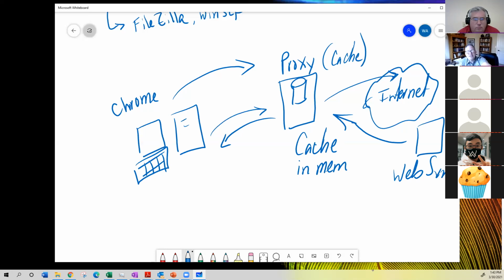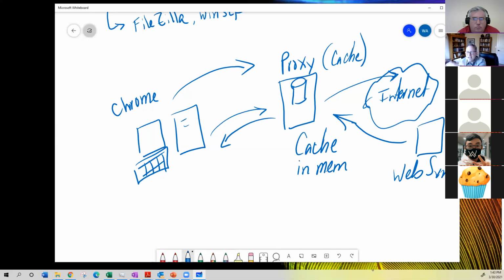It just gives that content right back to them. They're up and running with that web content from ESPN. It was a very fast response, and they didn't go to the internet because it was already cached in the proxy server. So it reduces the amount of traffic that goes out to the internet.